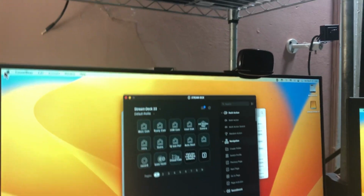For example, this second display is going through a USB-C to DisplayPort adapter, where the other one is plugged into the HDMI port, which means that overall, there's some little itty-bitty things you got to buy. There are better, more streamlined ways of doing this.